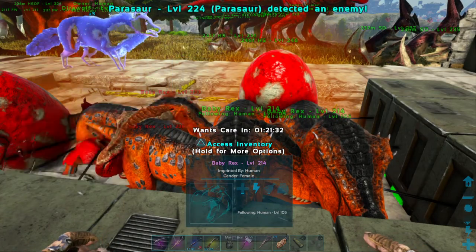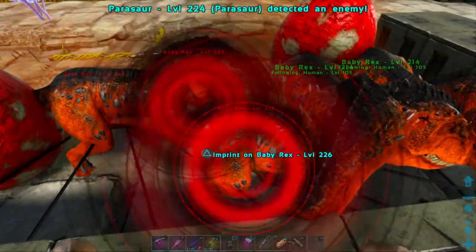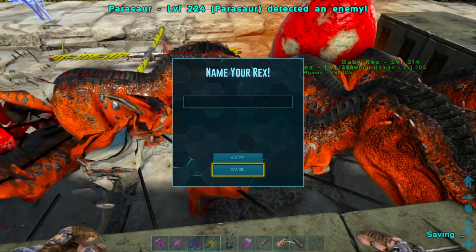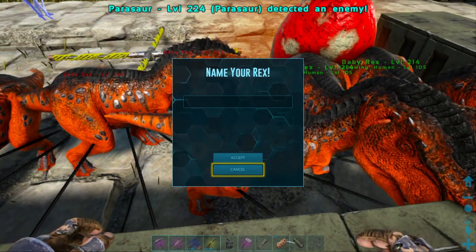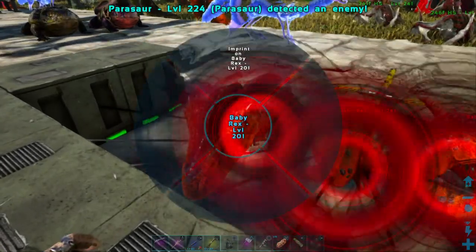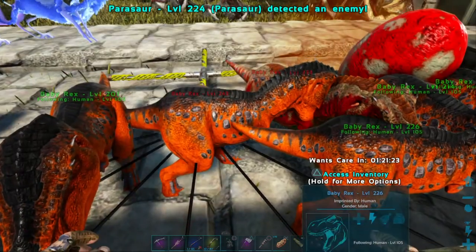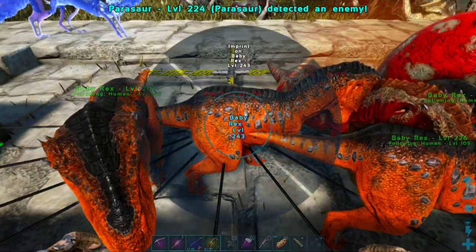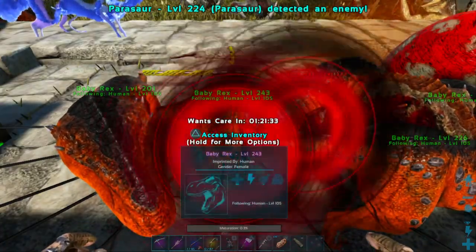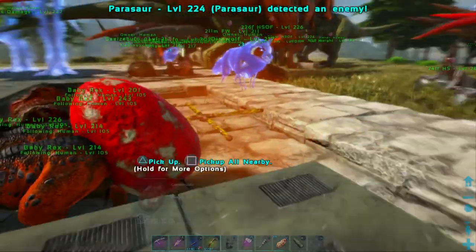They're all hatching. That one's got mutations on it, I can tell. That red and brown one over there. I think the red and brown one's got mutations on it. 201. There's a 243. That's going to be a good one. Yeah, we've got a 243 in there. That's going to have all the stats, the 243.